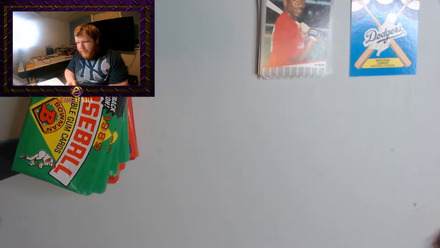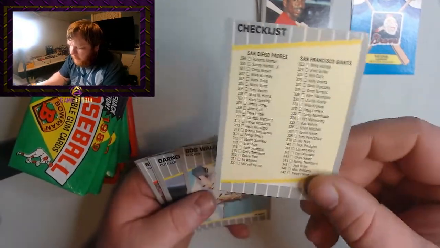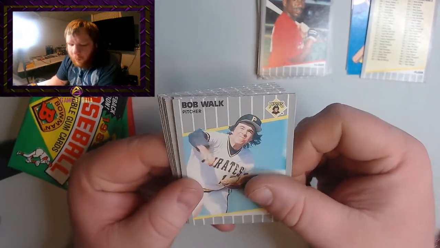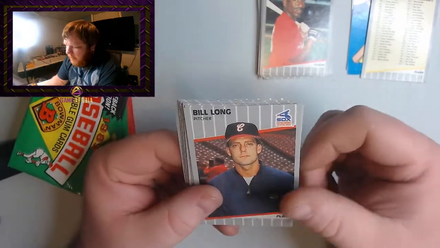Okay. So I should put up, I looked up these rookies. I don't think they'll show them on there as actual rookies and things. This one you got a Braves. Huh? Checklist card. You have Bob Walk. Darnell Coles. Ozzie Smith. Bill Long.